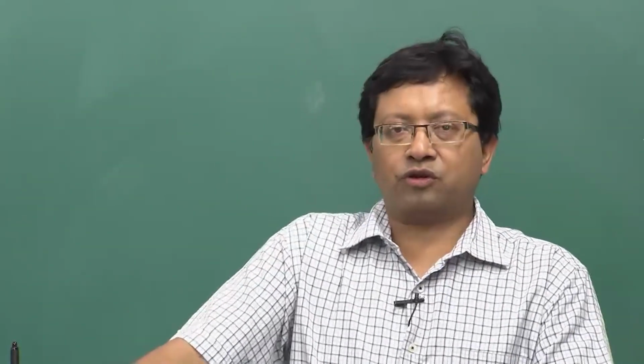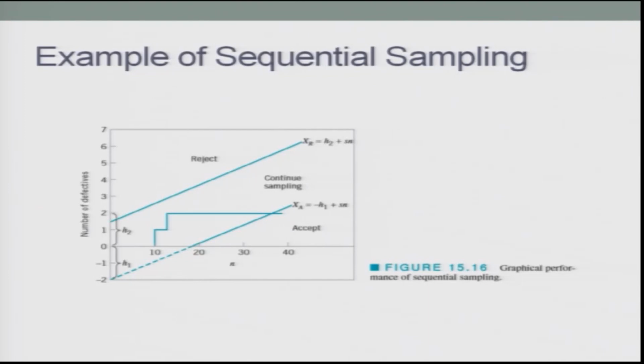So, to continue the discussion, the example of a sequential sampling plan is like this. You consider the number of defects in a lot. In general sequential sampling, you pick up n, then check the stopping criteria. If the stopping criteria is met, you stop. If not, you proceed, and whether you consider one observation or more than one observation in one go would depend on the plan which you have.